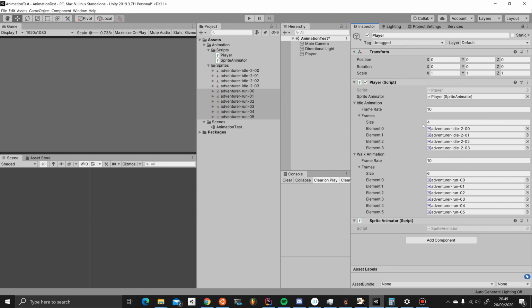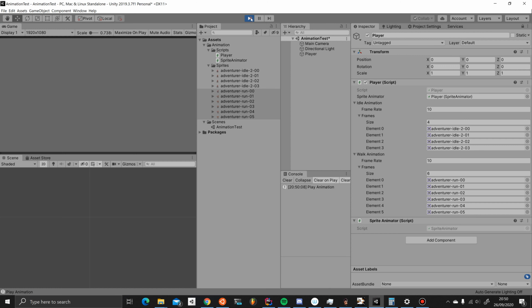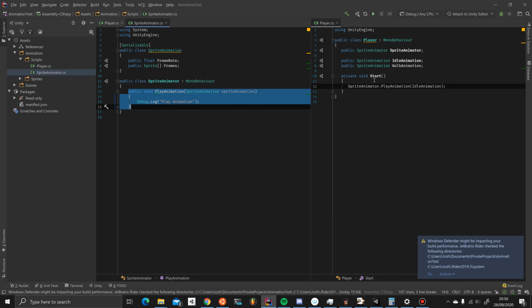Okay, of course if I now press play, nothing will really happen. It would just say play animation, which means that this method is being called and this happens.